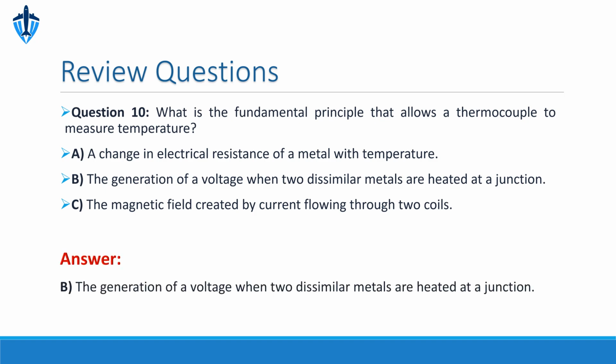A thermocouple operates on the thermoelectric effect. It consists of 2 different metals joined together at 2 points, forming a circuit. When one of these junctions, known as the hot junction, is heated to a higher temperature than the other, the cold junction, it generates a small electrical voltage or electromotive force. This voltage is directly proportional to the temperature difference between the 2 junctions. By measuring this voltage with a meter calibrated in degrees, the temperature at the hot junction can be accurately determined. This principle is different from resistance thermometers, which rely on a change in resistance, or ratiometers, which measure current ratios.